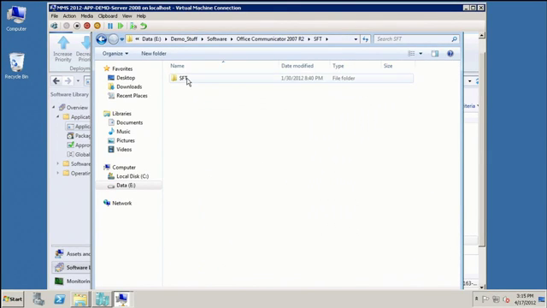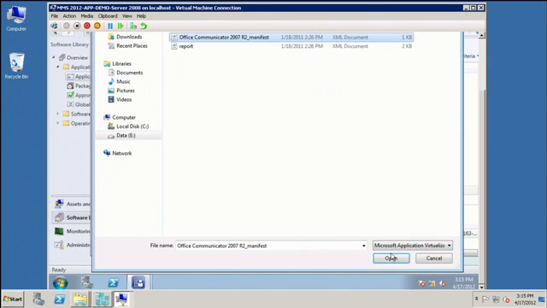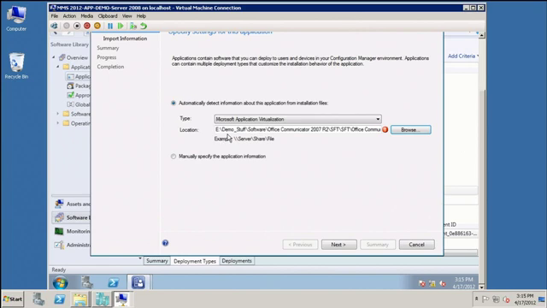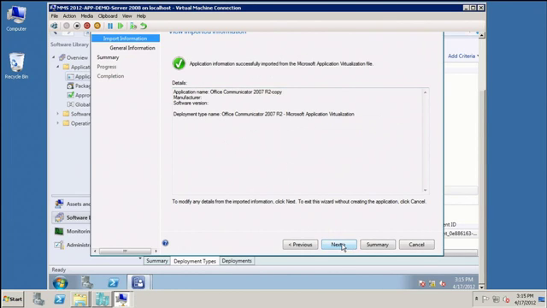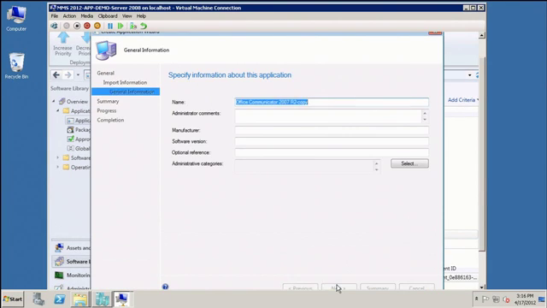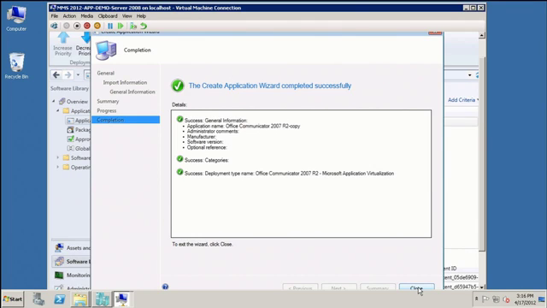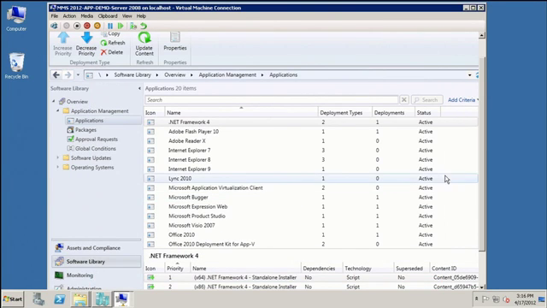Here's the SFT. We're going to look at the package manifest. That's the file we're going to read in. It's got to be a UNC path. Change that up. There we go. I'll leave all the properties there and very quickly create this Office Communicator.